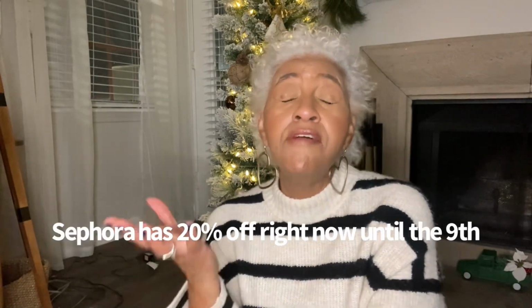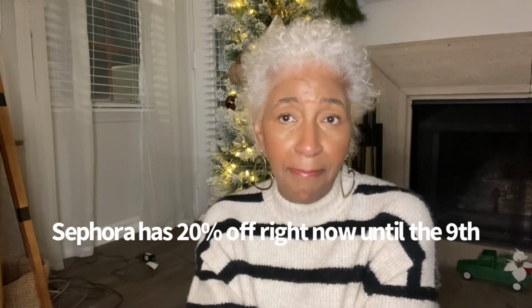I wanted to share those with you in case you're in the market for perfumes or you're looking for gifts for someone. Of course, buying perfume will not be on a budget, but if you can get a gift set that you can split up, because I know some of the stores right now have 20% off fragrances, or they'll have a coupon that you can use. If you can do something like that, that's when I would say buy your perfumes. Like I said, I only buy perfumes two times a year. Well, really three times a year. I will buy them for Mother's Day, Christmas, and Valentine's Day because those are the dates that they have the gift sets.